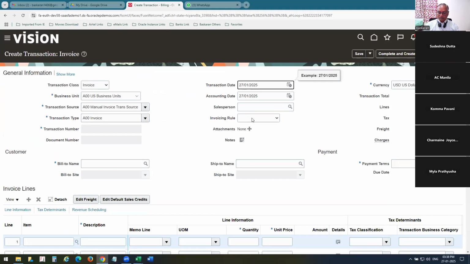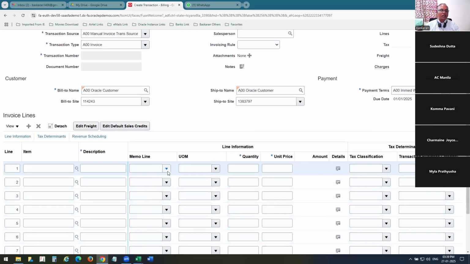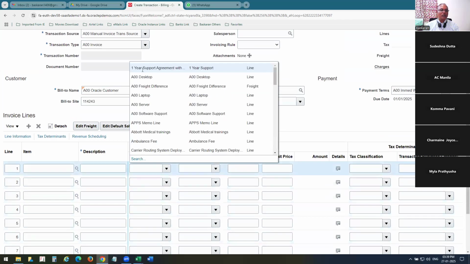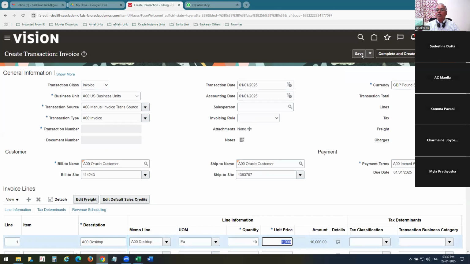Date 1st Jan. Currency is GBP. Immediately a calculator will come. It will pick the rate from there. Oracle custom. So 10,000 pounds. Tax will come, 1,000 again. So 11,000 pounds. It will come automatically.